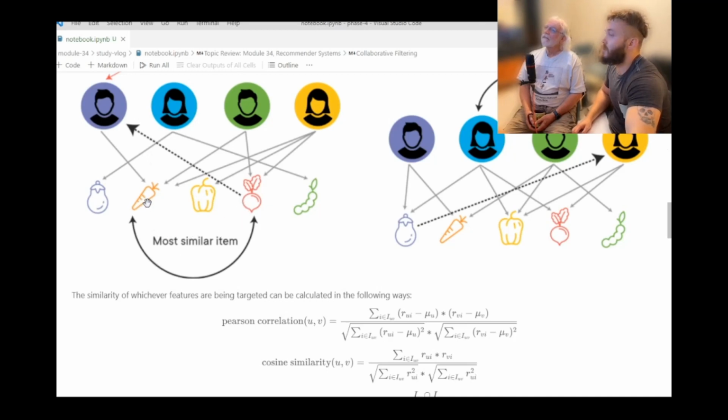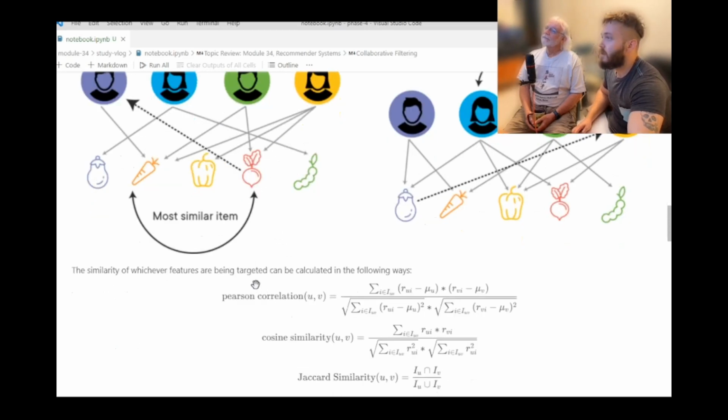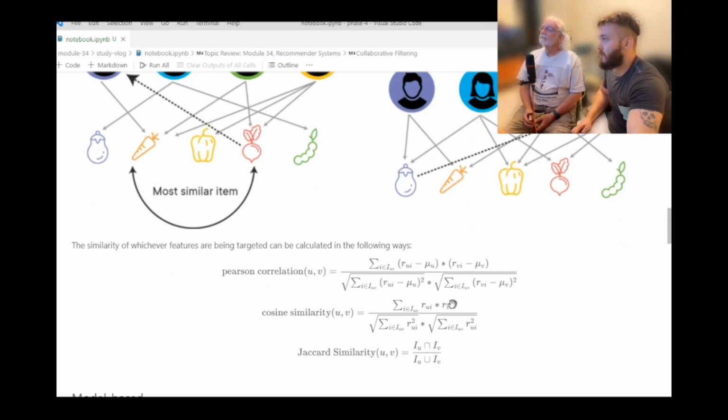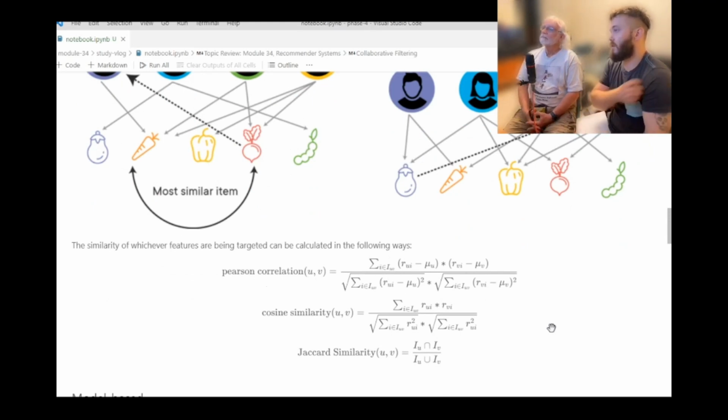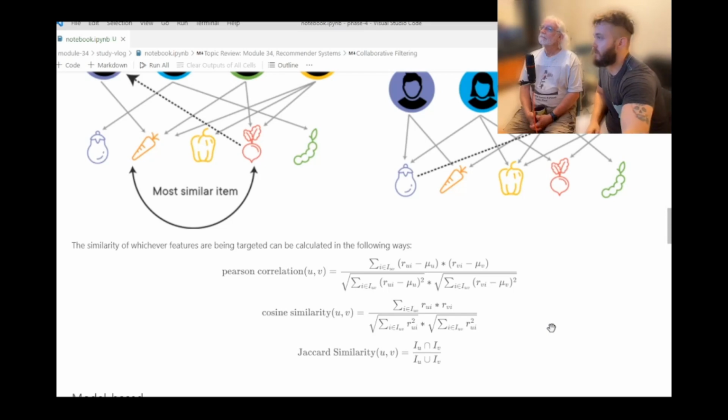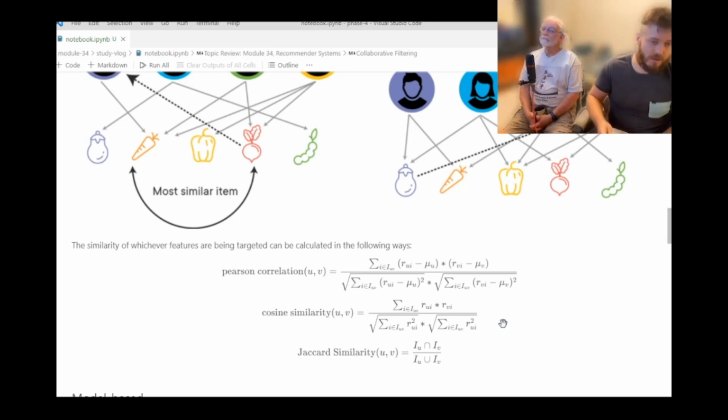This item's vector would be all the other users' ratings of this item. If the item has been rated similarly in aggregate by the other users, then we do this math and discover that those items have been similarly rated. All of these formulas you see here will give you some value between -1 and 1. Or, I think actually, cosine similarity would be between 0 and 1.